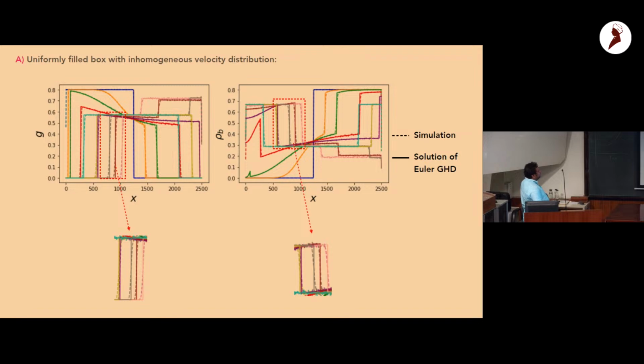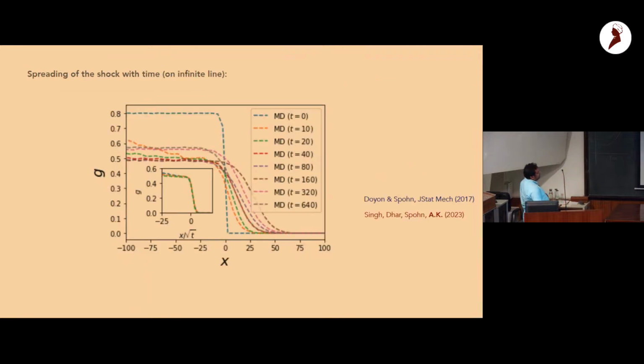So we look at the profiles near the shock for a small time, in the early times of the evolution. These are the profiles near the shock. We have brought them to the same place, basically shifted them at different times so that they are at the same position. And you see that with time they spread, and the spreading of the shock increases. It widens, and it increases as square root t. If you scale the x-axis by this, all these curves collapse onto the same curve at small times.